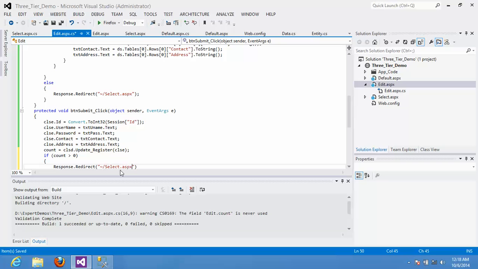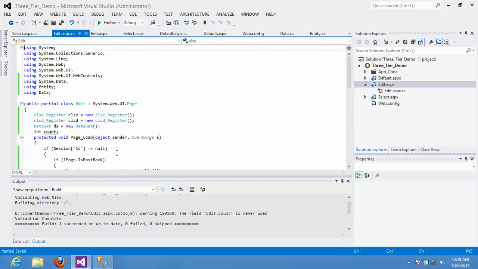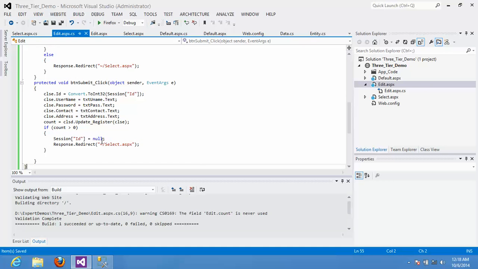I'm taking a session id is equal to null, right. Okay, again the else part, right.